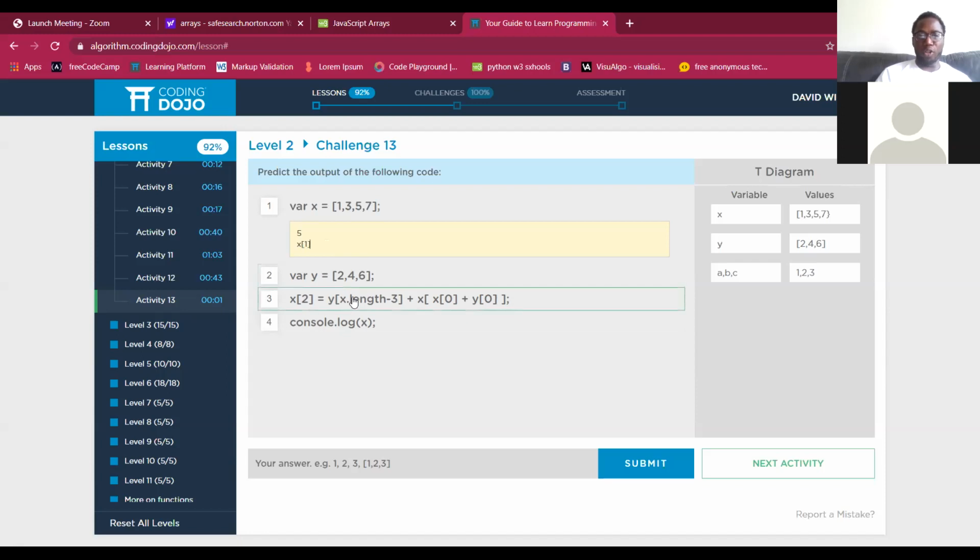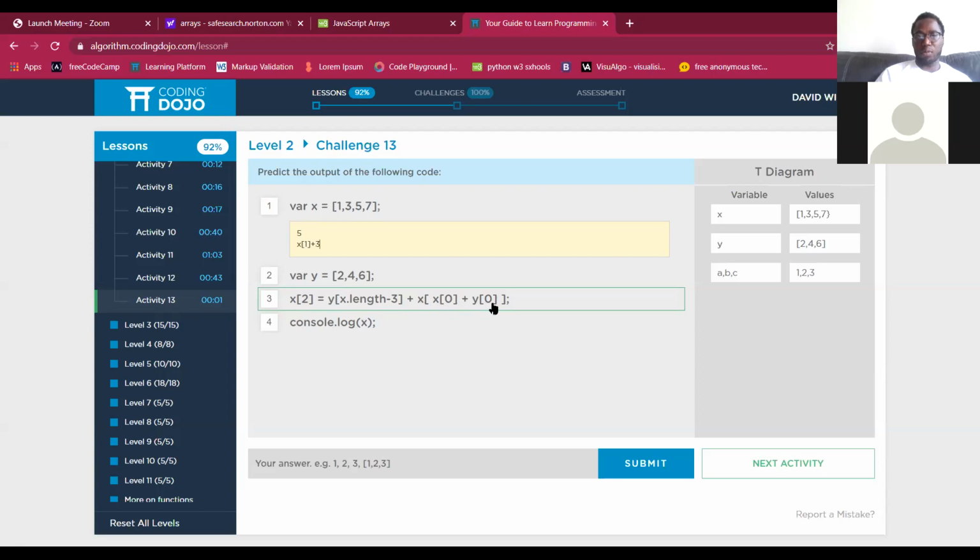Now this is a whole little equation that we got to figure out here. So that's X of 1, plus this whole little equation too. So X of 0 plus Y of 0. That's basically going to be 1 and 2. So 1 plus 2. We can set that equal to 3. Those add each other together. That's going to give us 3.